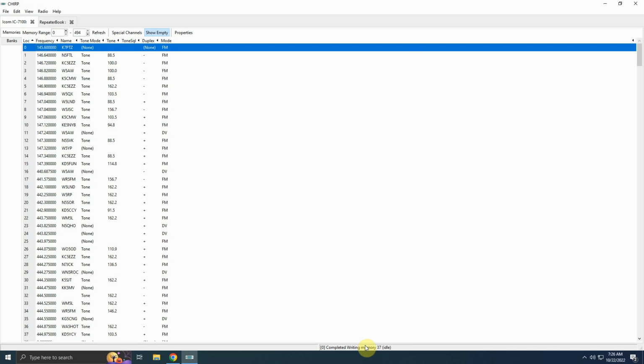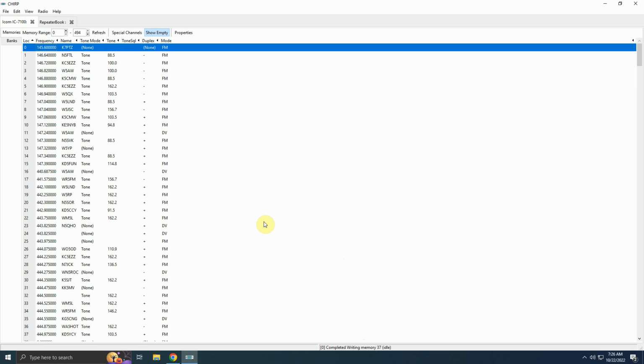So with Chirp, on a lot of radios, most radios in fact, it's the kind of system where you download from the radio, you edit your code plug, and you upload it back to the radio. But on some radios, IC7100 being one of them, I also have had the same experience on my Kenwood TM-V71A, it's a live system, so as soon as you make a change, it gets written. So now we have the frequencies in our radio, and I can actually hit the VM button on my M1 menu, and indeed, I do have those frequencies written into the radio.